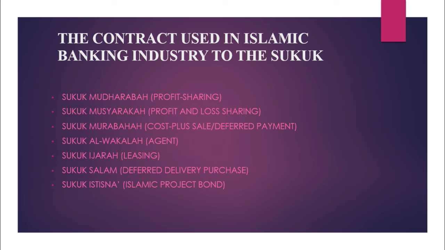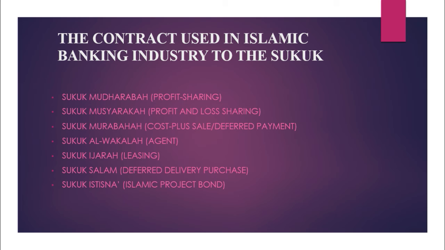Fourth is Sukuk al-Wakalah, which means agent. The al-Wakalah structure stems from the concept of a wakalah, which means an agreement whereby one party entrusts another party to act on its behalf. In general, it is a contract in which a party authorizes another party to act on behalf of the former based on the agreed terms and conditions as long as he or she is alive. Here, a wakil could be appointed to manage the wakalah portfolio, with the aim to generate an agreed-upon profit return.